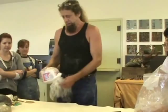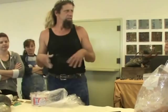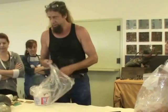And I haven't seen too many people using too much water here. I try to stay away from water too much because things get soupy and muddy and gooey and they change shape and then you don't have control over it. Should be able to build everything with just whatever moisture is in the clay unless it's too hot of a day. They've been trained not to use much water.